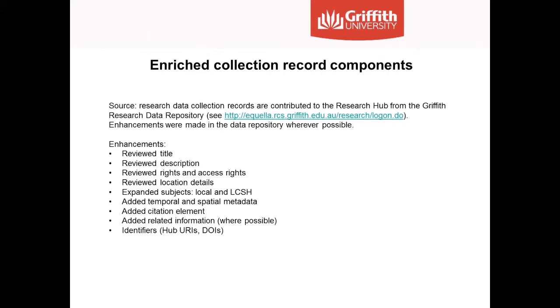Reviewing rights and access rights. These are the specific statements referring to the legal framework and access conditions regarding the data. We added temporal coverage. We included a date range for the collection, and we'll cover this in more detail in the next slide, along with spatial coverage, which is geographical coordinates and text that are applicable to where the data was collected. We added the digital object identifier, DOI, for each collection record using the ANDS Cite My Data service, and we included citation information that includes the DOI so that the collection can be cited in publications. We included related information, information that relates to the collection, such as a related website. And we included subject types in addition to field of research codes, for example, Library of Congress subject headings and local types. These were included to provide additional context, sometimes more precise than the FOR codes, and to assist in discoverability and interpretation of the resource.